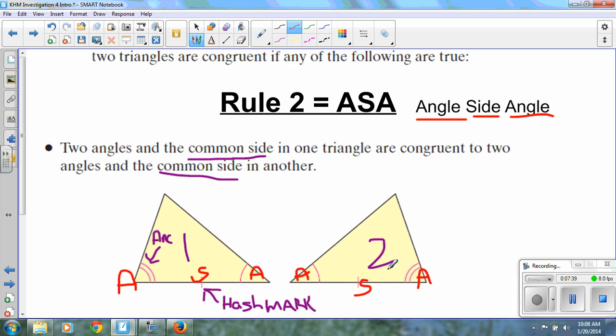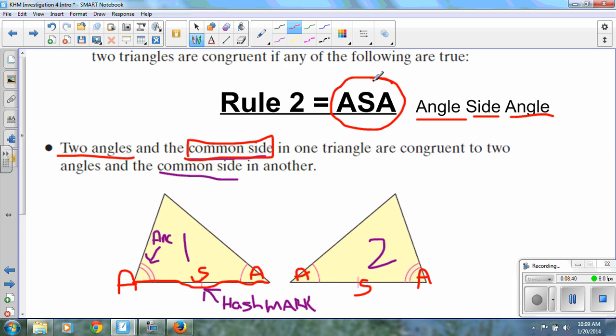Because I have the same pattern and because I have two angles and a common side that are congruent, both of these shapes are completely congruent to each other. Now let's talk about that common side. As you notice, you have the angle and the angle. The common side is this. If I was to draw a line segment along the bottom of that triangle, it would touch both of these angles. So this side is in common with both of those angles. Same thing applies over here. I have a side that's in common with both of those angles. Because this rule is satisfied, both of these shapes are congruent by this rule, ASA.